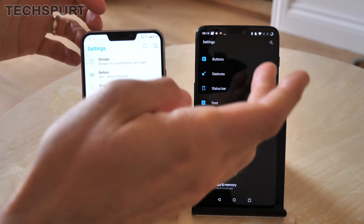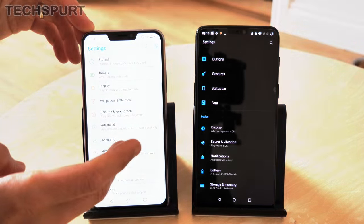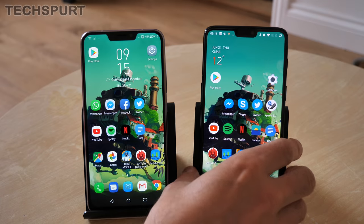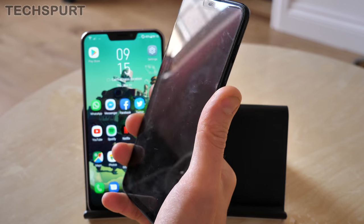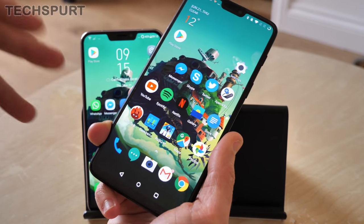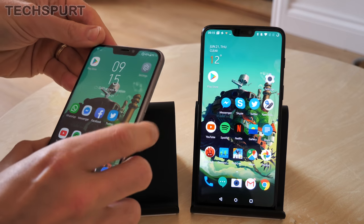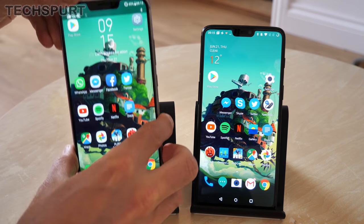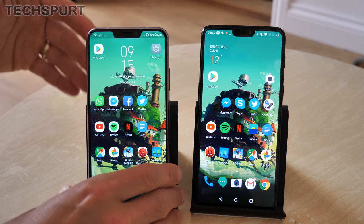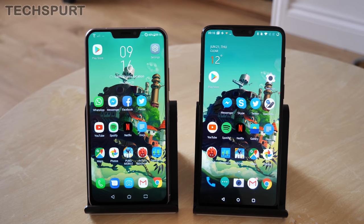In addition to fingerprint sensor action, you also get face recognition on both. The OnePlus absolutely nails it for me every single time — just hit the power button and vaguely present your face, and you don't even see the lock screen most of the time, even in really dark or tricky lighting conditions. On the Zenfone, it tends to work pretty well too, but you'll usually see the lock screen and there's a bit of a delay, dependent on lighting. In the dark it doesn't work as well and it can get confused by glasses. So definitely in terms of face recognition, the OnePlus is the winner.